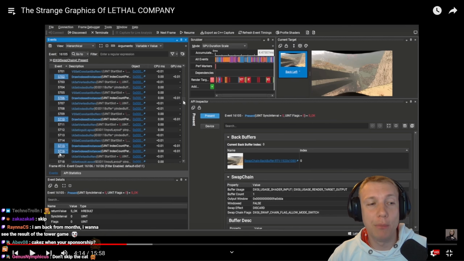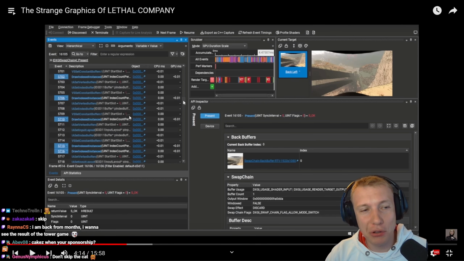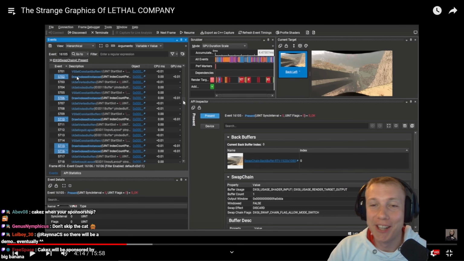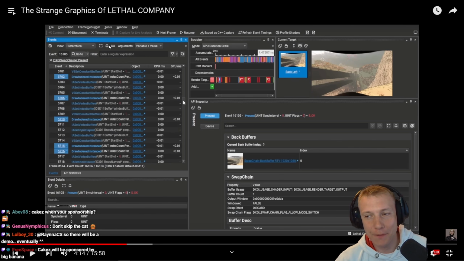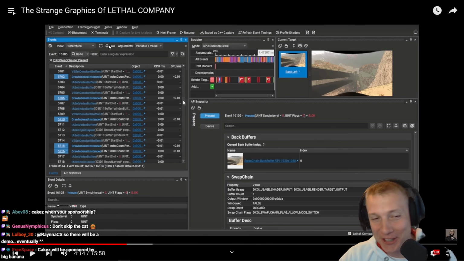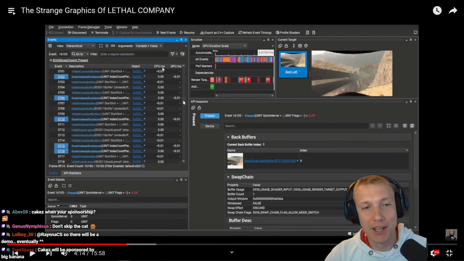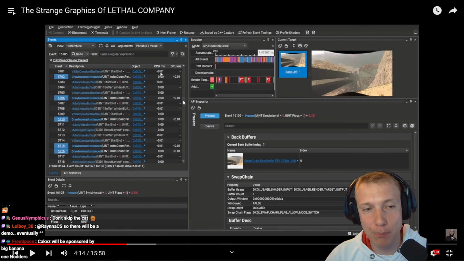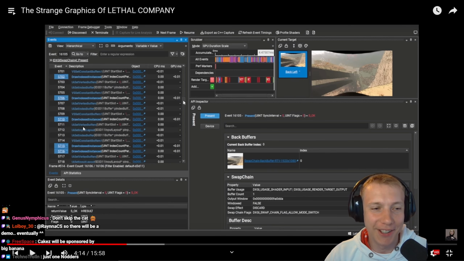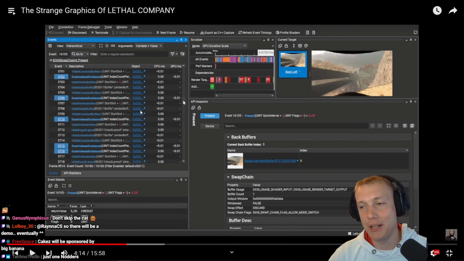The reason why that's so many is not because the game is so complex, but just because Unity is written in that way. You don't need that many API calls if you were to make it yourself. That's just Unity, all right? Now, obviously, these each take less than 0.01 milliseconds, but still, you know, set vertex buffer, set vertex buffer, set vertex buffer. This can be optimized like crazy.